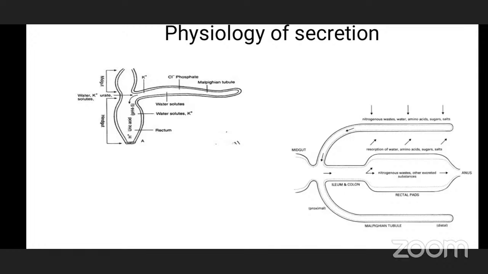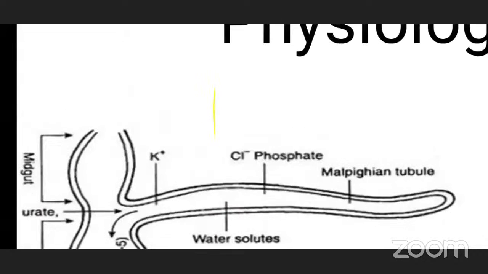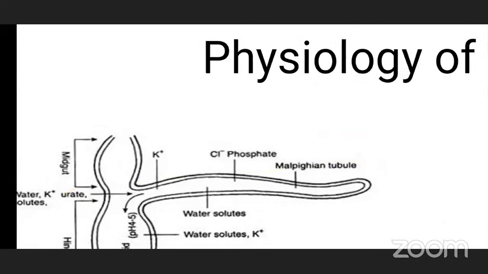Once it reaches the proximal portion, the uric acid that was absorbed in the distal part will become semi-solid. I will explain it in detail. We know that in insects, the blood contains uric acid. The uric acid in the blood combines with sodium as well as potassium carbonates. These sodium and potassium carbonates are actually insoluble.